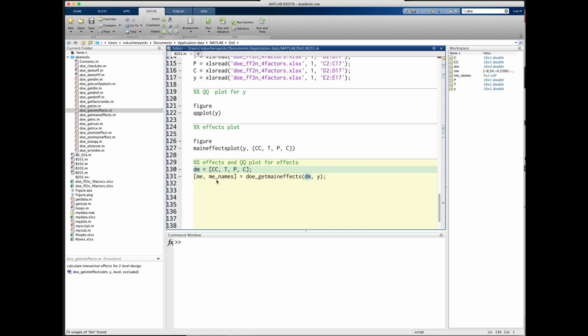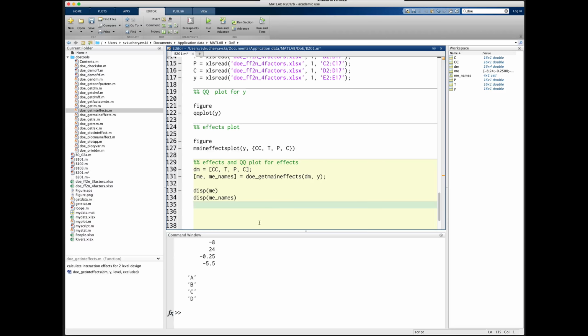And actually, it doesn't matter which style of design matrix you have. For example, it can be the real values or -1, +1, or for example 0, 1. It doesn't matter. And then you can see the main effects and the names of the main effects. So these are the effects. You can see -824, -0.25, and -5.5. And these are the corresponding names: the effect from the A factor, B factor, C, and D. Simply the first, second, third, and fourth. Okay.